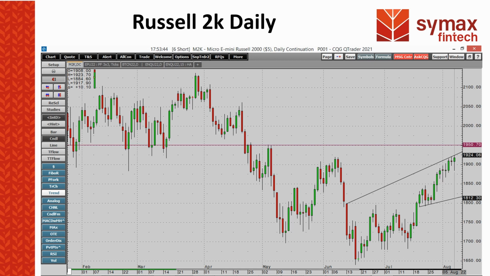Okay, so we're moving on to the Russell 2000, the smaller mid-cap stocks. And again, got that resistance level above. Also got a trend line, support and resistance are in there. The numbers for them are in the black as always. You know, the Russell's much more sensitive to what's going on with interest rates, what's going on with the consumers than the bigger companies.